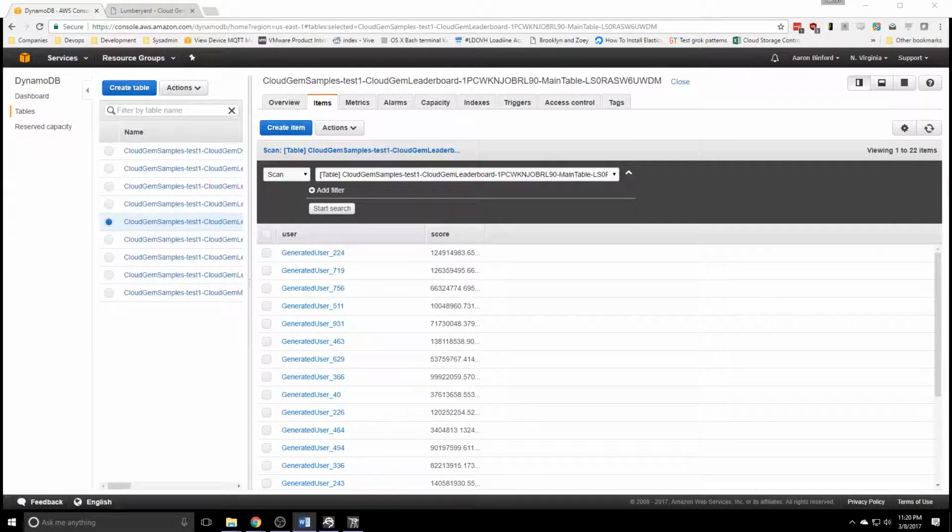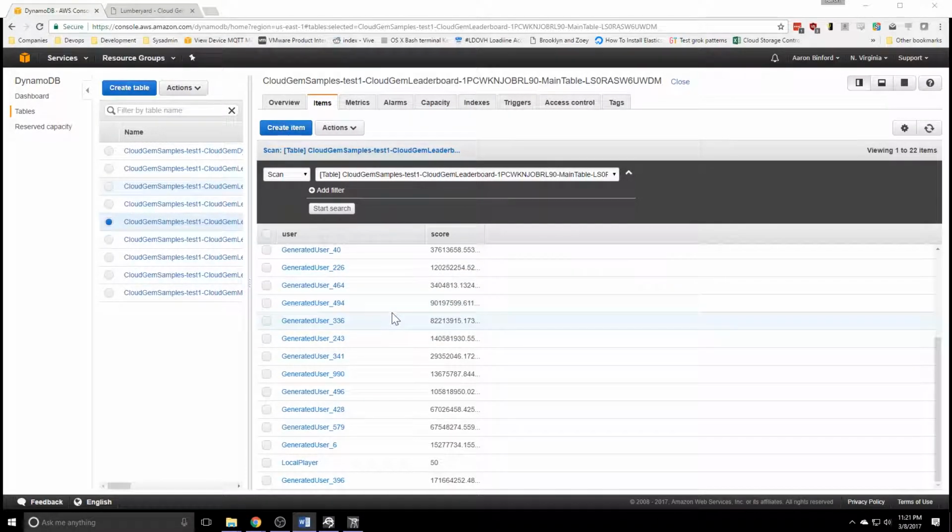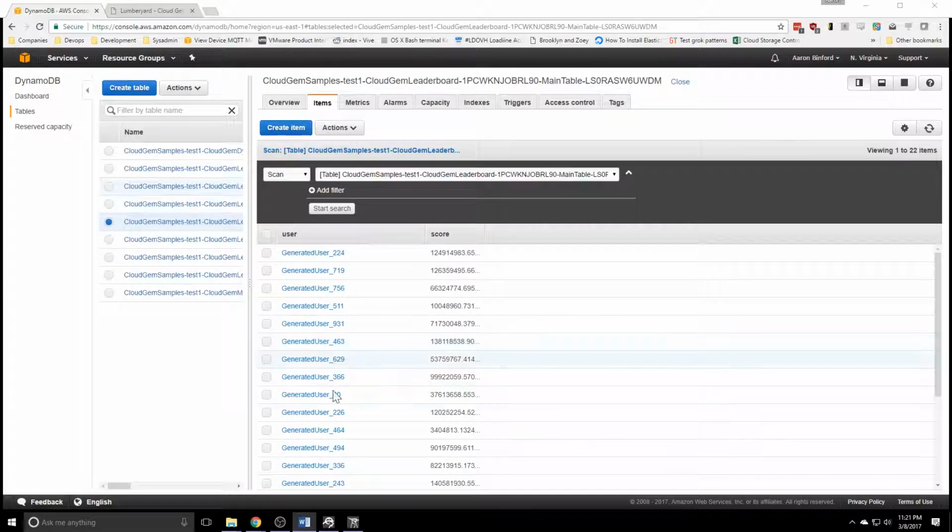Whatever the case may be with that little quirk there, like all things AWS, this isn't magic. It's just a bunch of interconnected services. So in the leaderboard's case, it's DynamoDB, S3, Cognito, and Lambda functions. You can jump into your portal, your AWS console, and you can see all of the data getting created. You can see the Lambda functions. You can watch the invocations there.